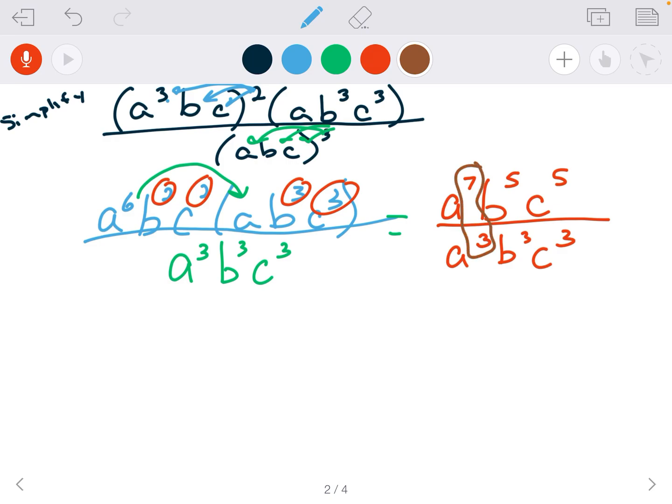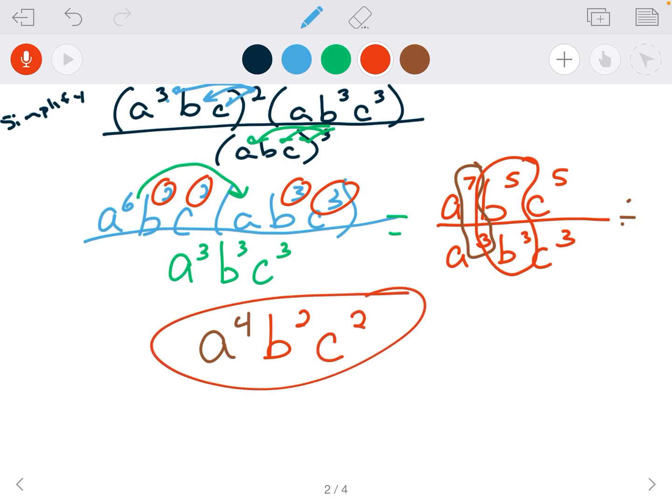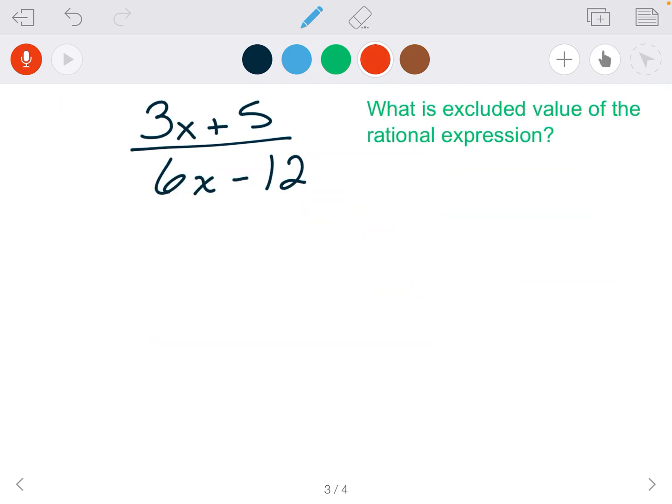And then the final step is when we are to simplify our exponents. Remember, we subtract them when we are actually dividing, and the fraction bar means division. So 7 minus 3 would give me a to the 4th. And taking the b's, 5 minus 3 would give me b to the 2nd. And also c, 5 minus 3 gives me c to the 2nd. So there's your simplified form. So this again is similar to number 2. If I went too quick, you can back up, watch it again, or send me a webmail, and I can see how I can help.